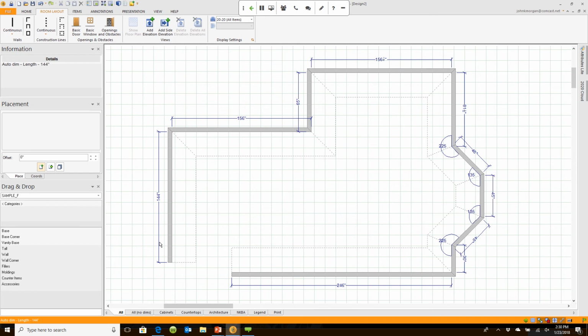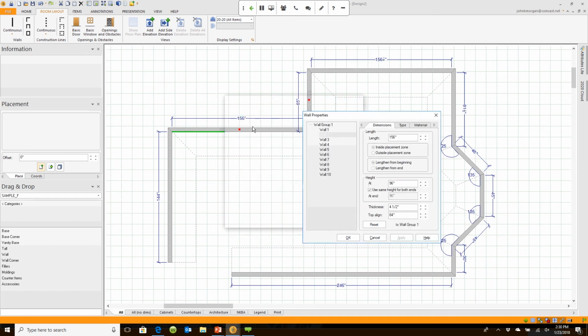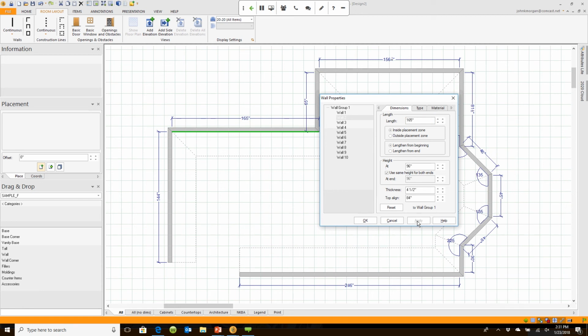Pretty simple. When you're working on anything that's on this piece of graph paper, and what I mean by that is it could be walls, it could be cabinets, could be anything. If we double click, let's say, on the wall, and by double click I mean I pointed to the wall, I clicked the left-hand button twice. It'll open up a list of your walls. It'll say right now wall number 2, which has a little green line next to it, it's 156 inches. If I highlight the 156 and I type in 165, maybe I transposed the 6 and the 5. Watch, when I click apply, this wall is now 165 inches and everything after it has been adjusted.